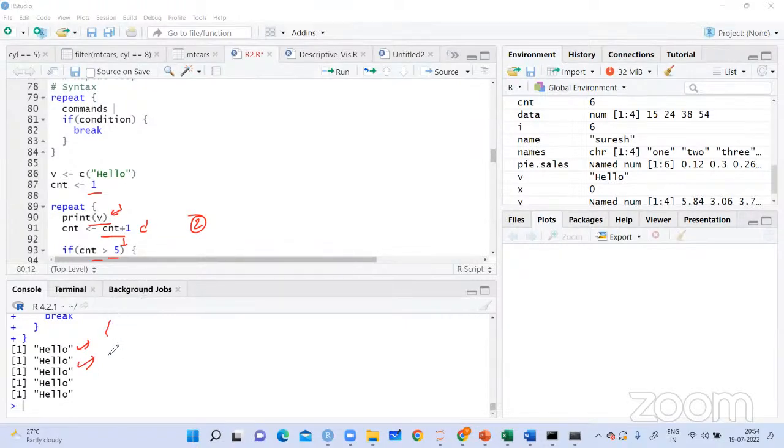So it has printed our hello again. Now count value has become 3. Again, it is going to print our hello. In this manner, this logic is going to work.